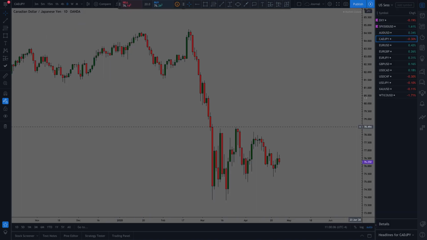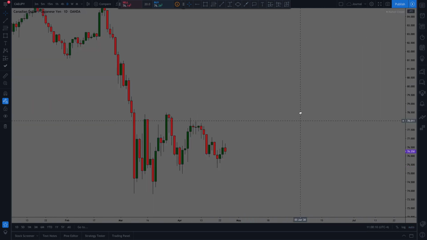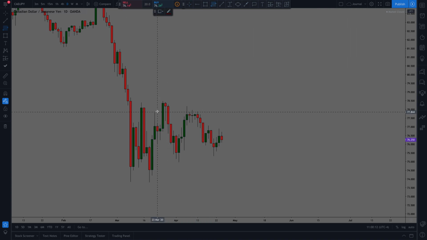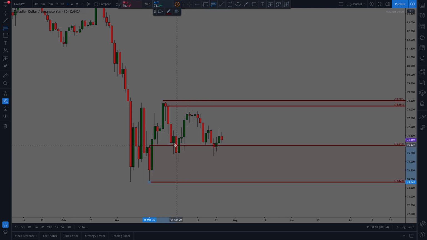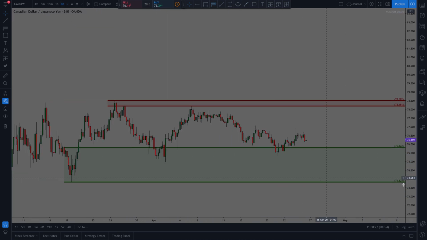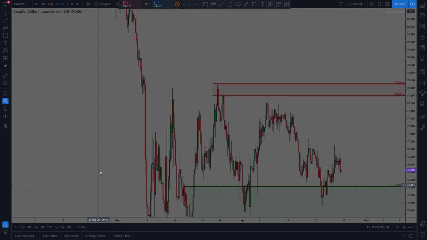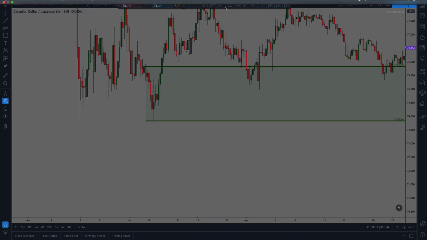CAD Yen. So we get rid of that. CAD Yen on the daily. Still kind of in this range as well. Price is reacting off of that demand right there as well. This is obviously a pretty big zone. You really want to refine this. If I see a big zone like that, I might go down to the 4 hour, right? And I kind of see something there, the extreme.